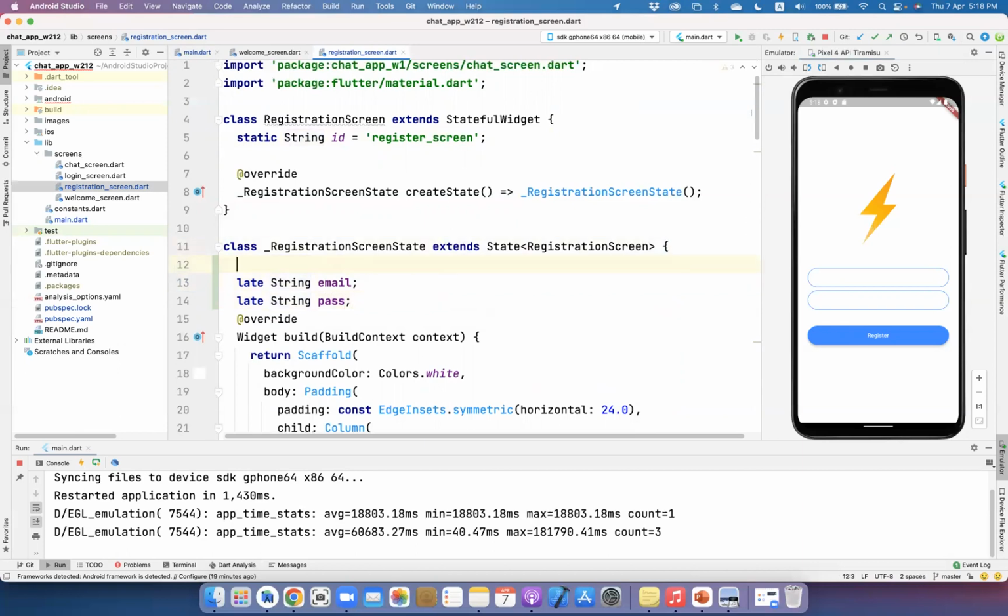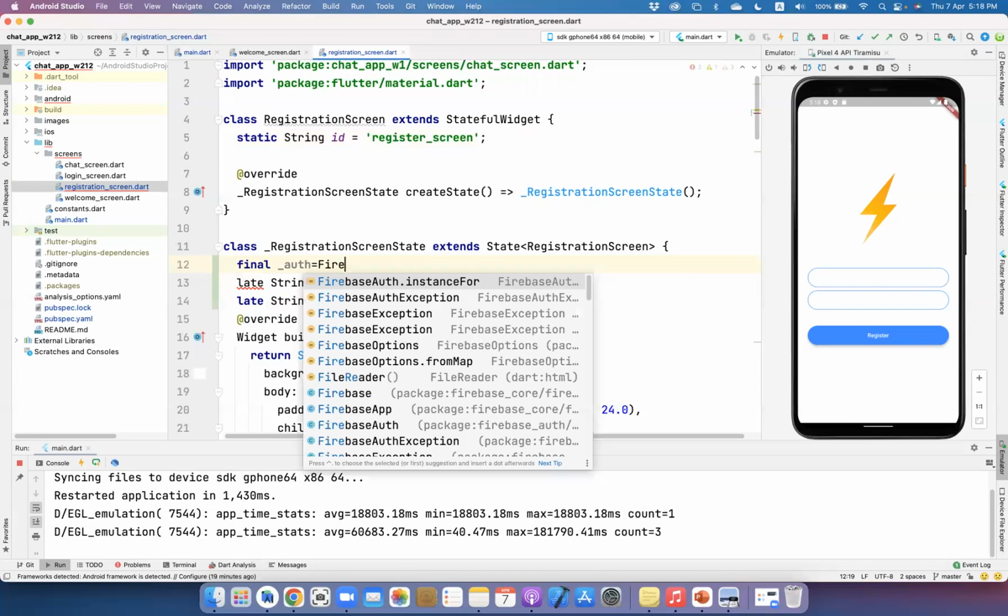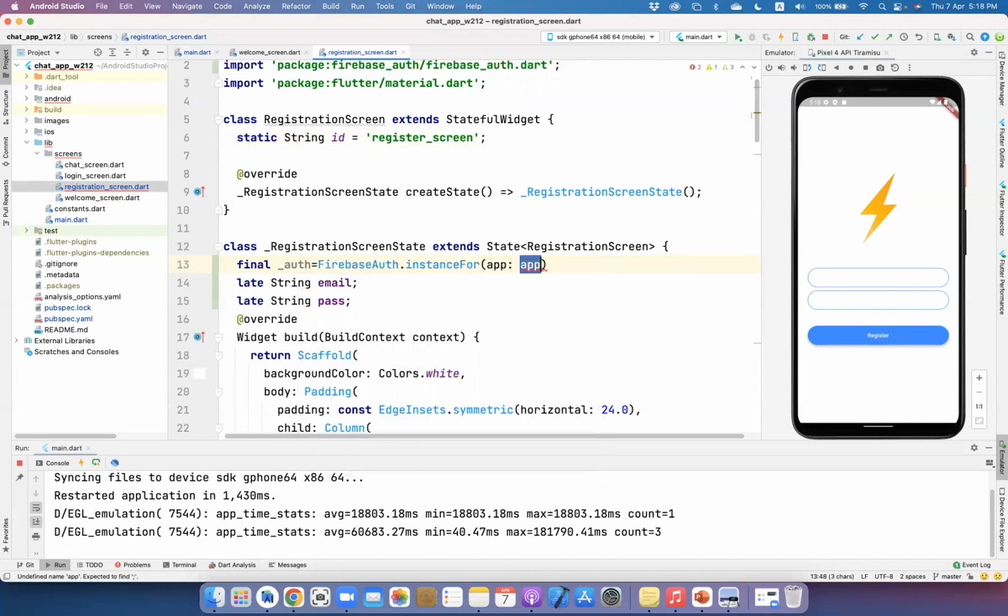Again, now what we need is to create a variable to access the Firebase authentication. So, for example, I create this variable: final auth equals FirebaseAuth dot instance.